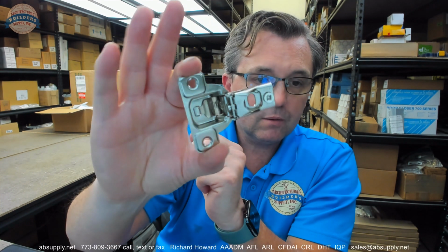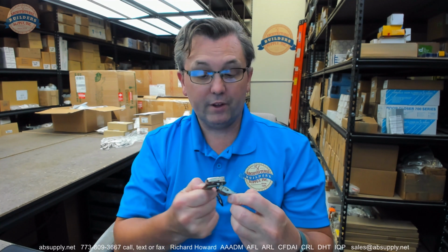Very light, weighs about 1/12 of a pound. This would be the screw-on style in zinc, is what this is. And as you could tell from earlier, it's self-closing. It's nice. You'll be able to get the door pushed to a certain degree and just give it a little tap and it closes on its own for you. Let's switch to the screen view where we can take a closer look at some supporting documentation.